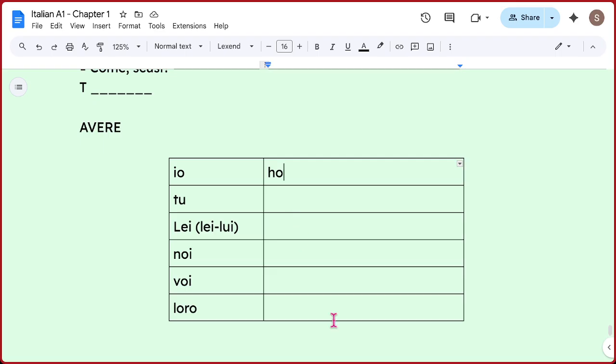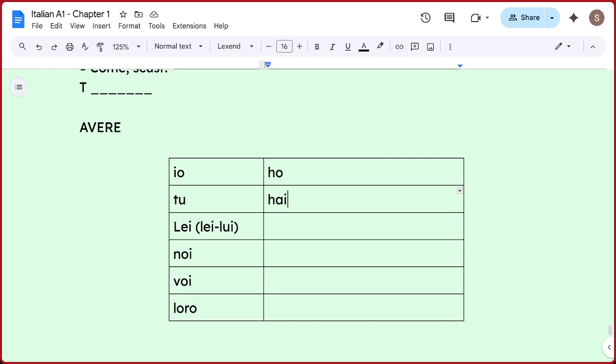So we've got, as I was saying, o, which is not ho, there's no H sound. Then we've got hai, not hi, but ai. So the H is there just for show. It doesn't have any purpose. It really doesn't have any purpose. Maybe in one more century, they'll finally get rid of it.